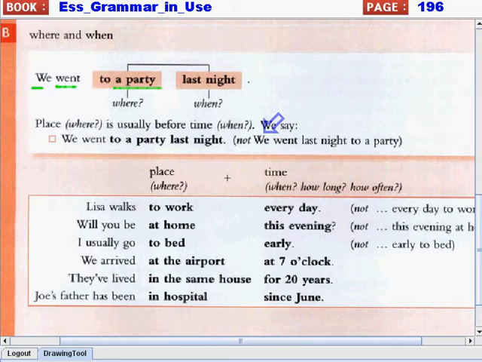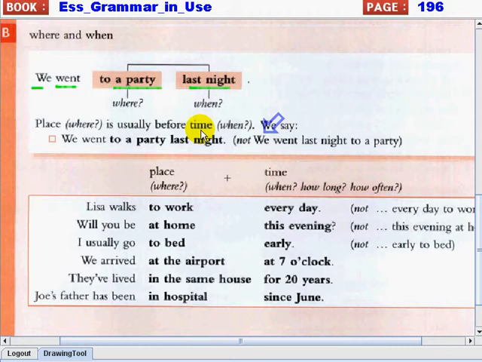It's not literally that we put the word where, okay? But the phrase in this part explains where did they go last night, right? And when was it? It was last night. We place where after our verb and then when after the word where, right? Place is usually before time. In a sentence, we usually put the place where the event happened before time. That is the proper word order.